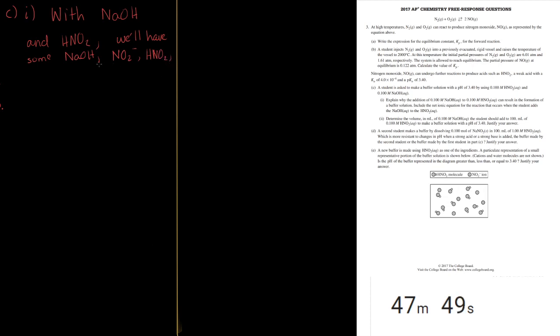We'll also have some of the reacted stuff here, which is going to be, I believe, maybe NaNO2 and H2O getting formed. So the buffer comes from the NO2 minus, because the NO2 minus really, really wants to accept that proton. So the buffer comes from this weak acid, from the NO2 minus wanting to accept. Okay, maybe that's insufficient, but again, I haven't really learned about this, so I'm just going to skip it.